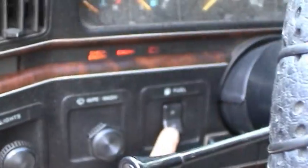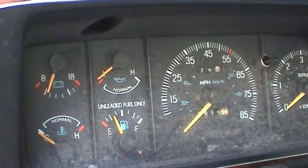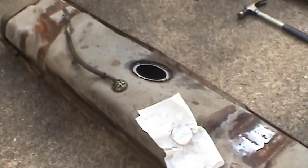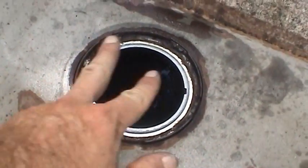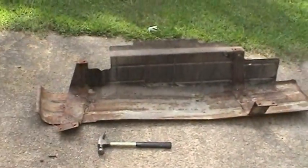Now we'll switch back to our rear tank. Gauge comes on up. Shut it down. Okay, so I'm going to go ahead and disconnect that. Put it in the tank. Clean all that stuff up and put some grease on there in case I have to get in here again in the future. And go ahead and try to mount everything back up.